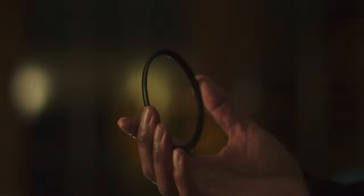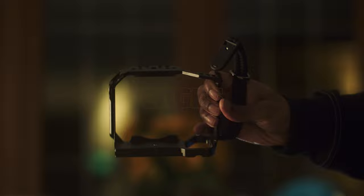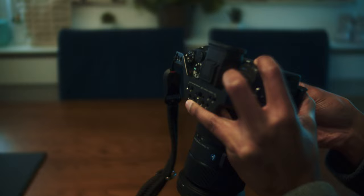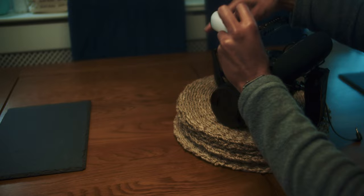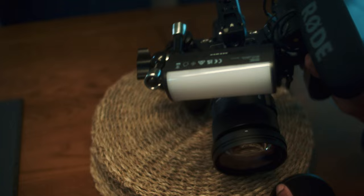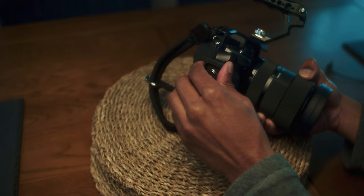So camera cages are like a good jacket with lots of pockets. You have plenty of places to put your stuff, and it's got that added layer of protection. With a cage, if you want to mount anything to your camera, you have plenty of places to do so. And that goes for handles, mics, lights, monitors, etc. You've got enough threads to be able to mount them to any part of your camera, especially if you have a full cage.